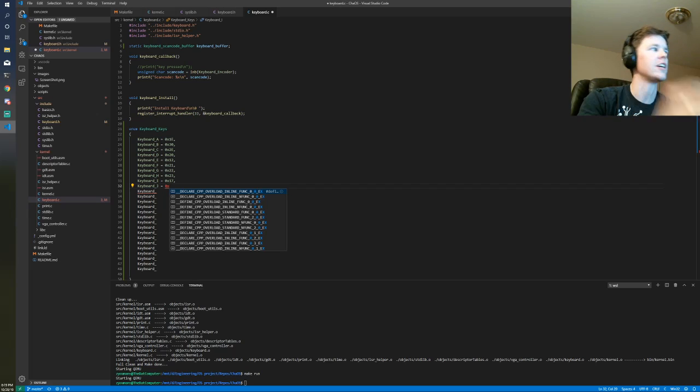So actually every single one of these keys has a unique release scan code as well, but I don't think that's really necessary to keep track of at the moment. Maybe it will be for something else, but I don't really care. So where was I?